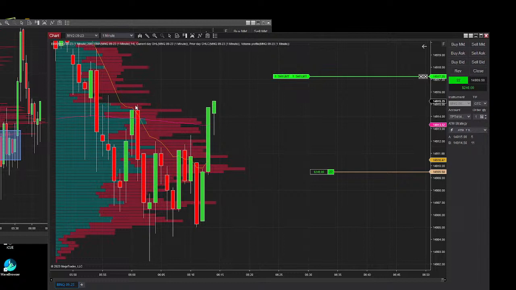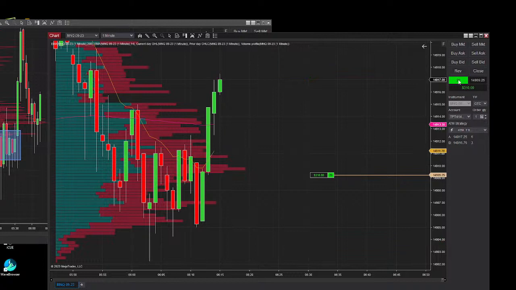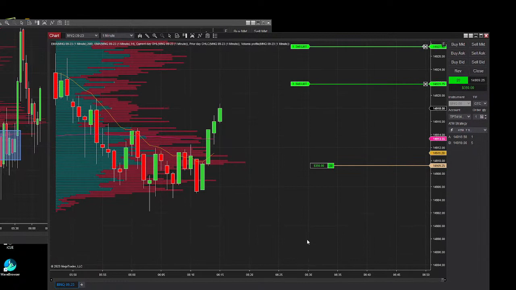Very empty area right here. Sometimes it acts as resistance, but they could just punch right through it. A lot of times they'll bounce. I don't understand it, but they'll bounce off this low volume area. And they busted right through it. Damn the torpedoes! Target filled. Full speed ahead into the great beyond. Push it, boys.